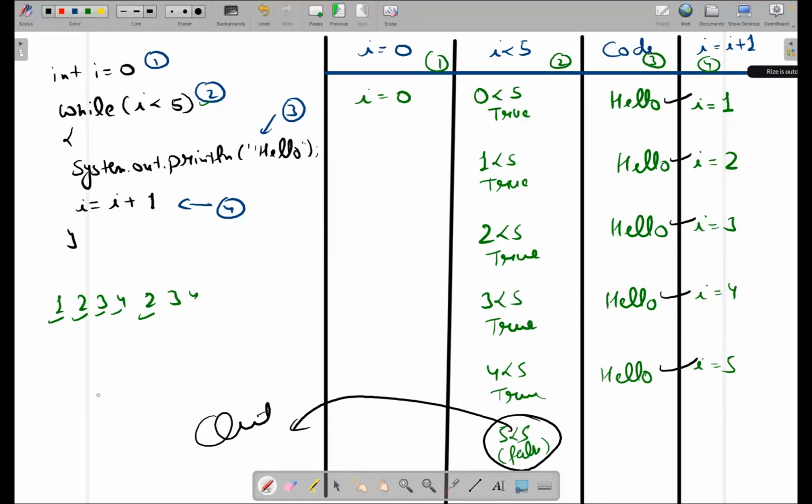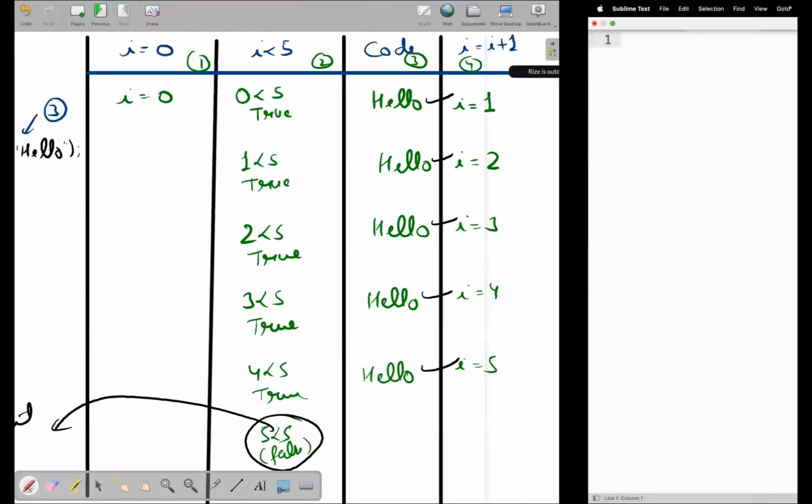So every answer you will be able to find using a dry run. So this is known as dry run. Okay, this is known as dry running the code. And through dry run, you will be able to understand how this output is coming. So at the beginner level, we will do it in this way, but later we can follow some good approach. Okay. So guys, this is the thing.